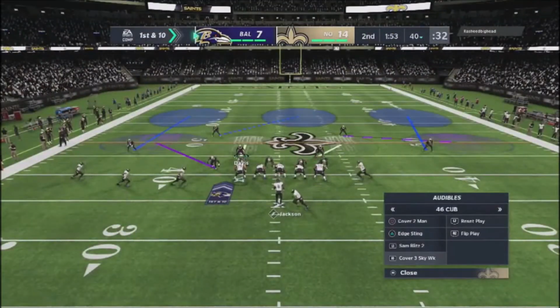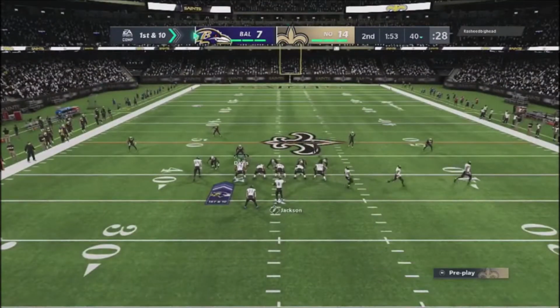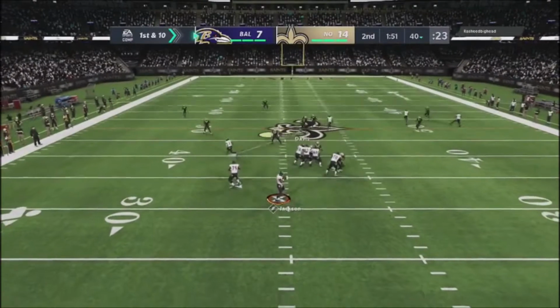With 2 minutes and basically all your timeouts is really good. So now he goes into a trip set right here. I switch up my defense, and I got a spy. You got to spy Jackson. You got to make sure you have a spy out there.